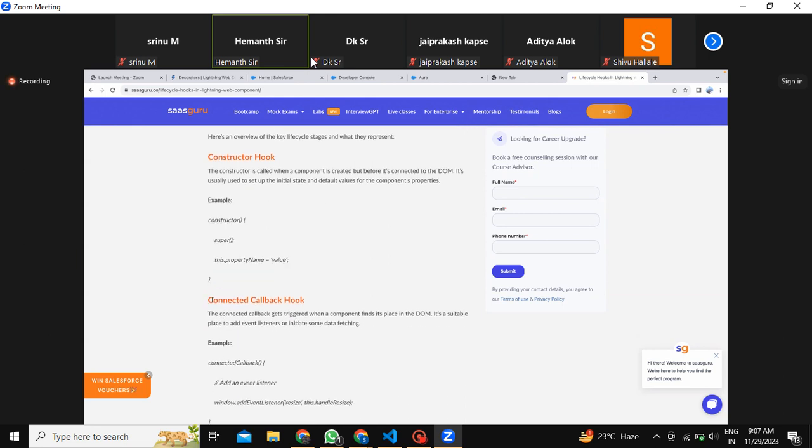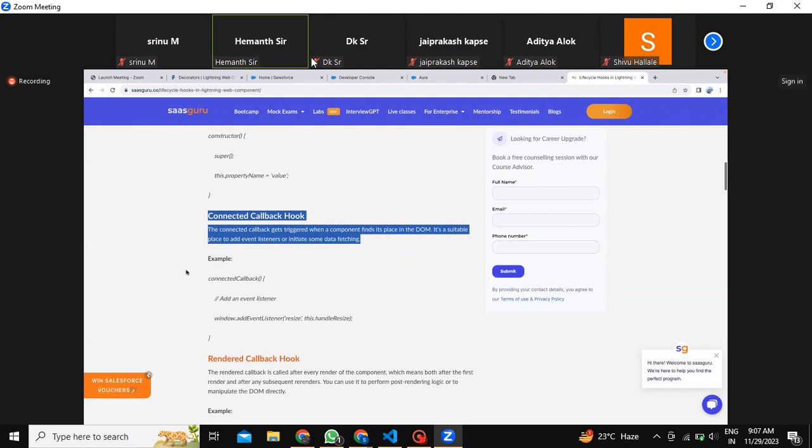Connected callback hook. Write down the example.